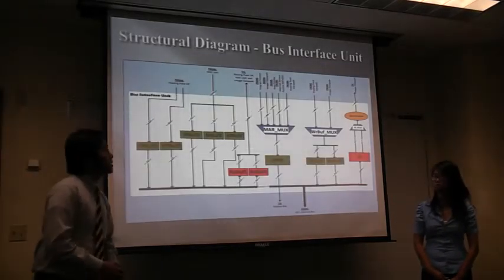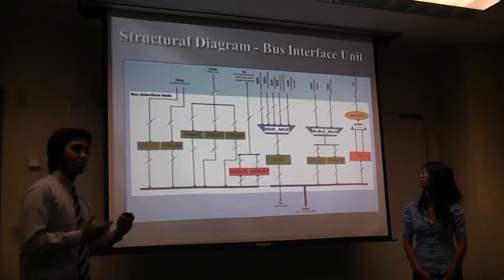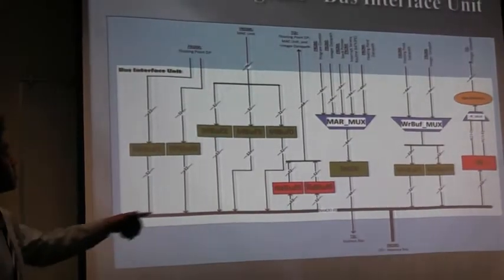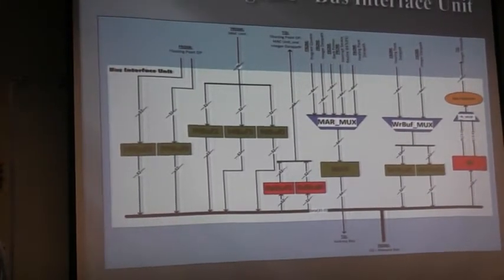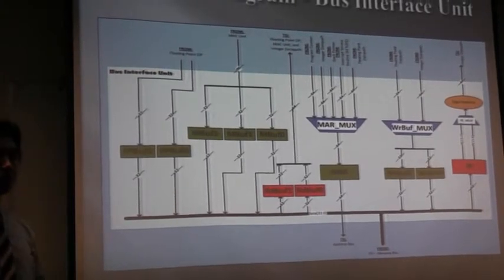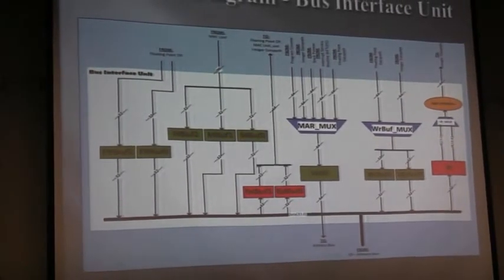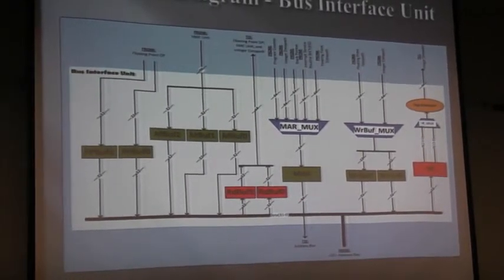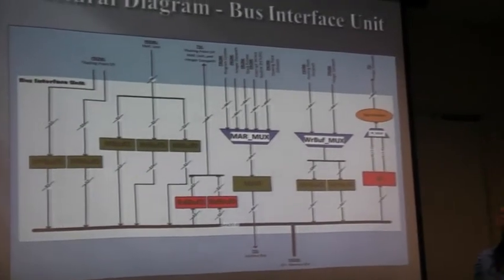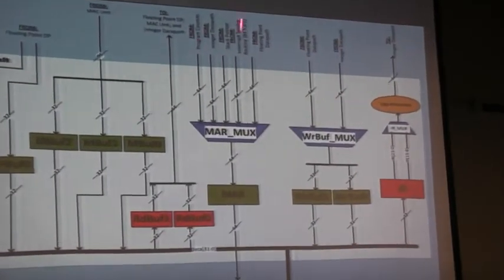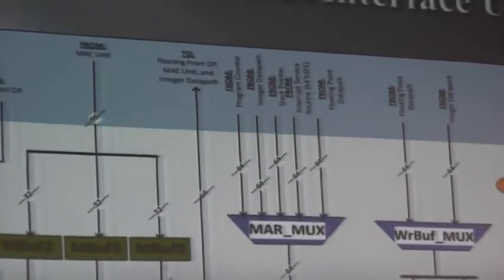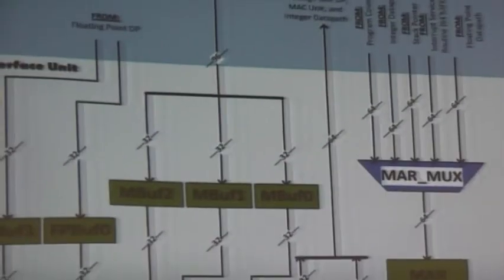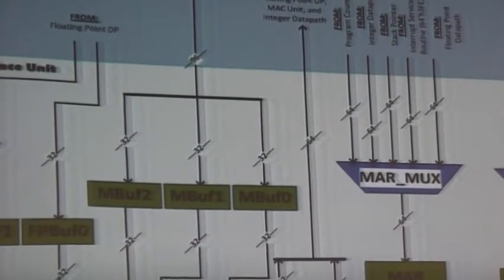And this is the bus interface unit. This also contains some of the enhancements that we have done. As you can see, we have floating point buffers as well as write buff registers. The write buff registers has a mux to incorporate certain instructions that we need to have conducted. The MAR register, which is used for addressing for I/O and memory, also has a mux that selects from different places from our processor. And we also have 3 registers named mbuff2, mbuff1, and mbuff0, which come from the Mac unit. We'll go into more detail with that later as well.